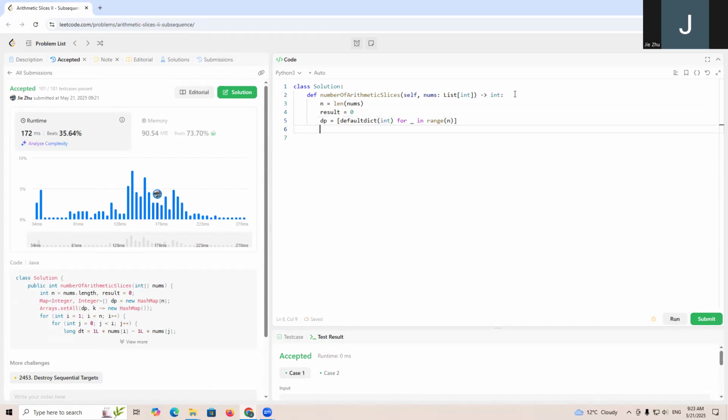So then what we do is for i in range 1 to n, then we're going to have for j in range i. So we'll have d equals nums[i] minus nums[j], right?